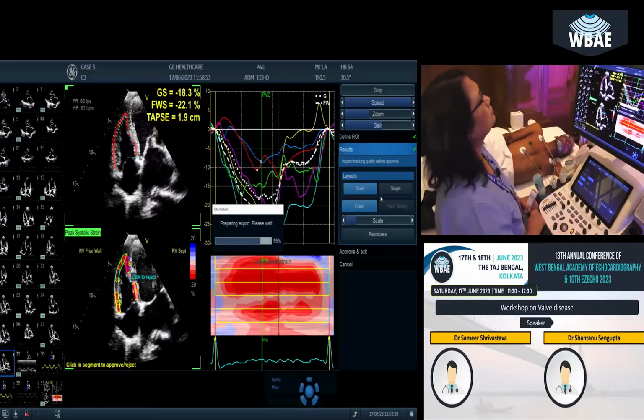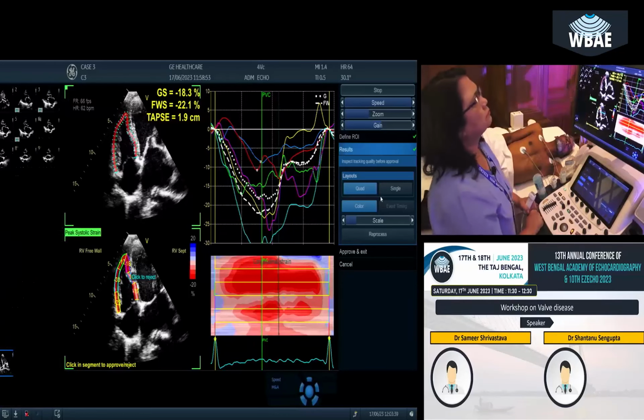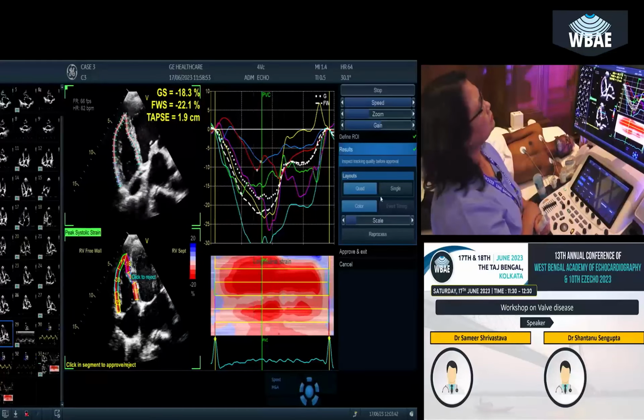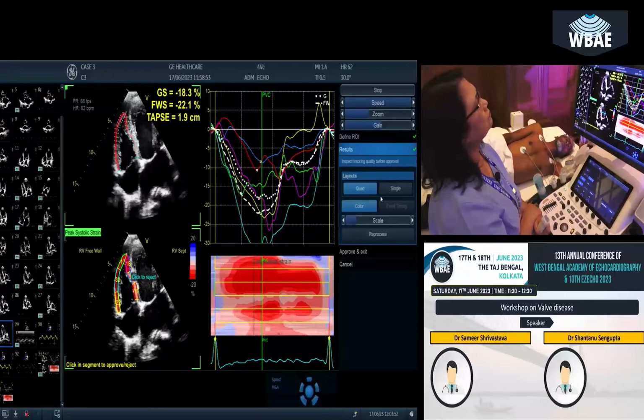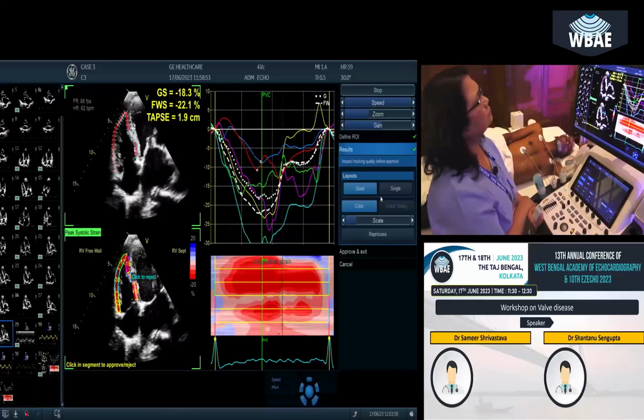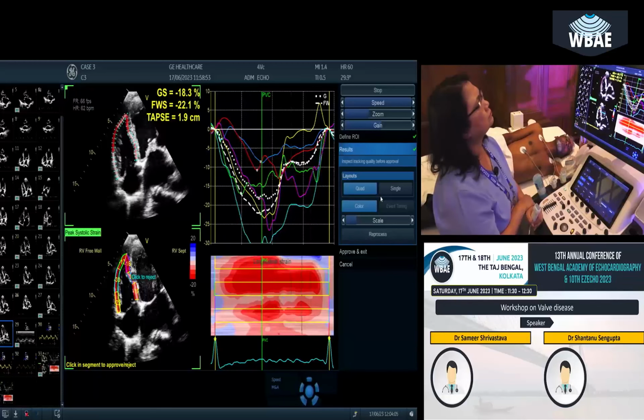I think overall you should make a note of all the parameters, and based upon all the parameters, you should write that the RV systolic function is normal. No single parameter is good enough, and you have to remember there are caveats for each of the methods, more so when you are not seeing the RV properly. But nevertheless, overall we'll say RV function normal.